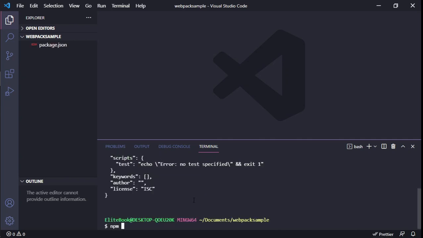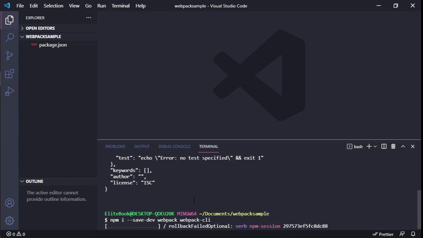Then I will install, in this case, JavaScript, but I will install Webpack and webpack-cli, with save-dev. Only Webpack and webpack-cli. This will install the dependencies of Webpack and Webpack CLI to start creating our first bundle.